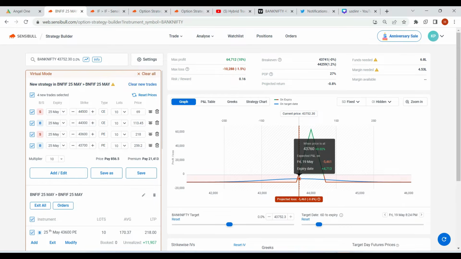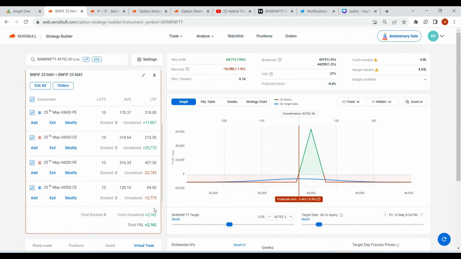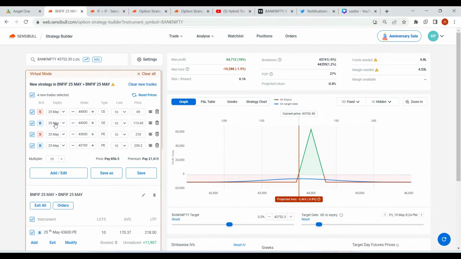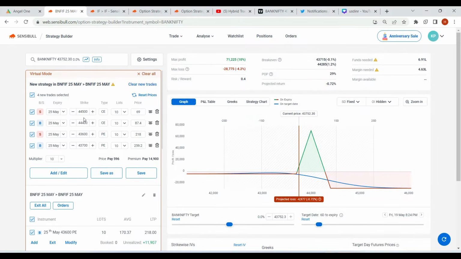Now you have to play. It's all up to you. See, no rocket science we have discussed, guys. My trade is already in green. What I'm doing is I've done a reverse buying by 200 points, and then I've rolled up by just 100 points on the put side. Let me get it to 44,400, only 100 points, that's it.